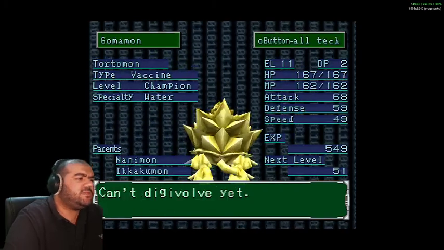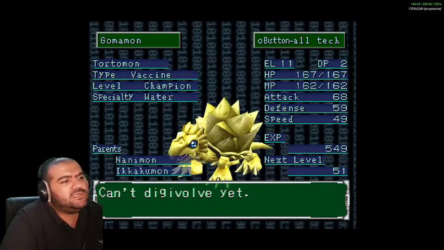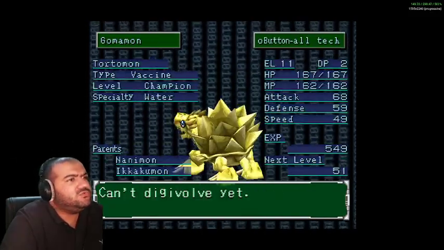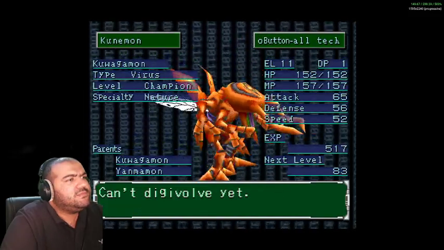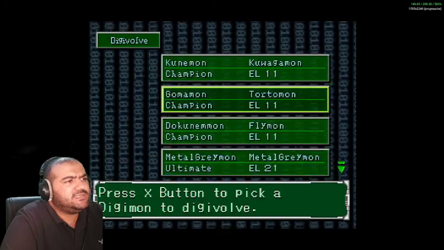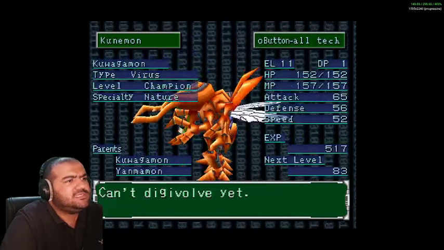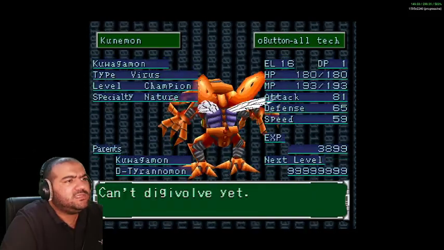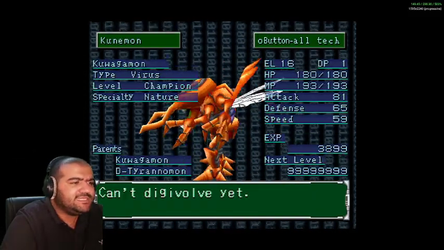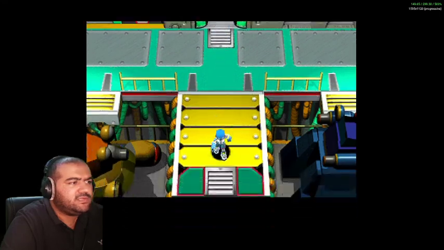This one's a little weak, honestly. The stats are too low compared to the ones that fused this guy. Is it? No, it actually is not. It's not too low. 68, 65. It's not actually too low. But this one's an 81 at level 16. I don't know. We'll see how the stats improve while we level up these champions.